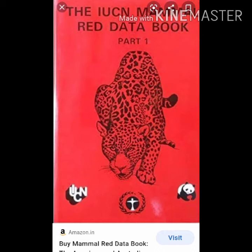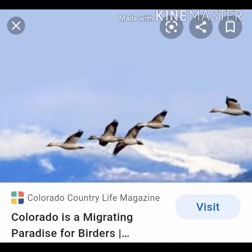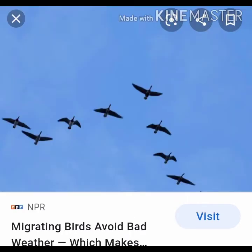Then migration. The term migration is familiar to us. It is the movement of a species from one area to another. Migration is usually exhibited by birds. When we watch near rivers or lakes, we can see a number of migratory birds. What is their speciality? Migratory birds fly to faraway areas every year at a particular time because of climatic changes. Because of the change in climatic conditions, they leave their native place and select other favorable areas for their survival. After the particular climatic change is over, they return to their native place.